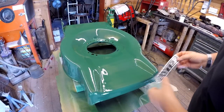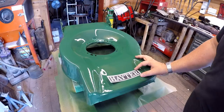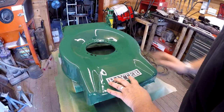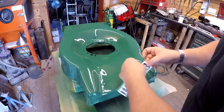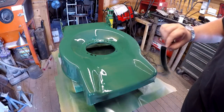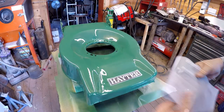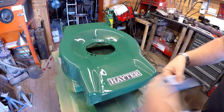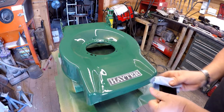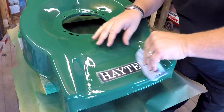Right, okay then. So we're looking at somewhere in the middle there. I'm going to eye this up. I'm not going to do it with measuring, I'm just going to eye it up. I don't want to scratch my paintwork. Just fold a couple of bits of that over there, get this squeegee, just sort of push the air out underneath.